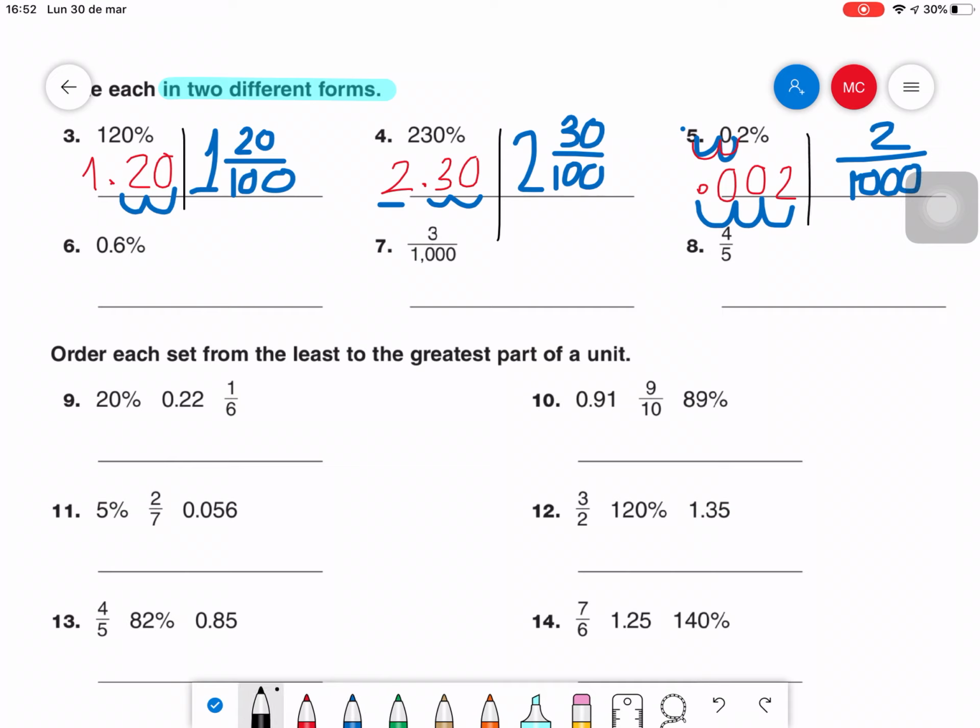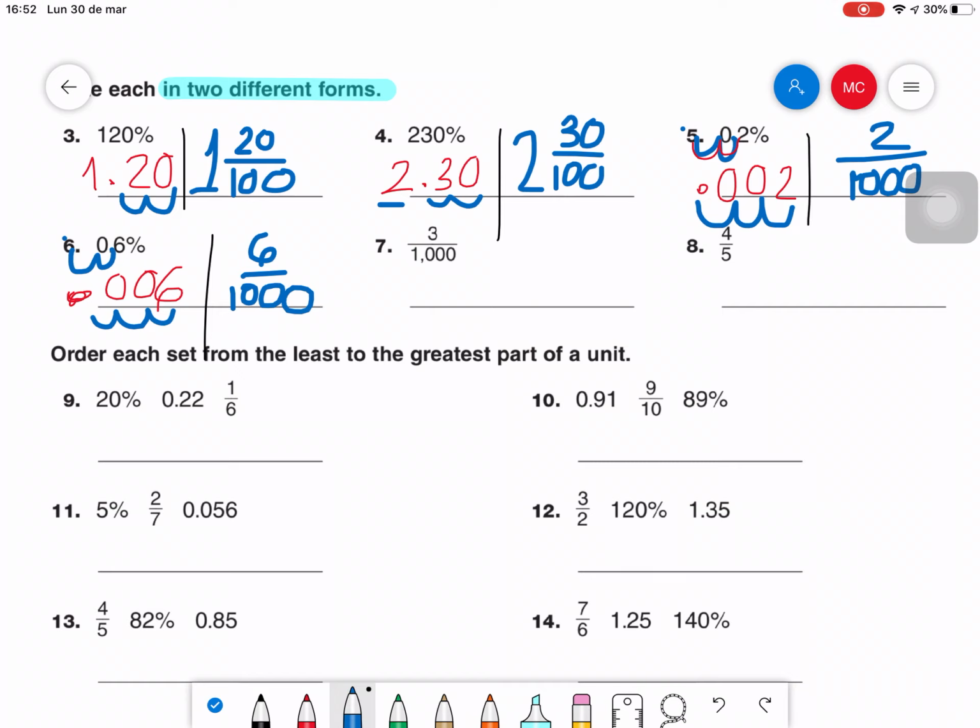Remember, you are paying attention because you're gonna do the same with your page in the book. The same will be with this one. I'm gonna move the decimal point 2 times, 1 and 2, because it's percentage and the 100 has 2 zeros. So it will be 0.0. It doesn't look like a point, right? But it will be 0.006. And then as a fraction will be 6 over 1, 2, 3, 1 and 3 zeros, 1,000.